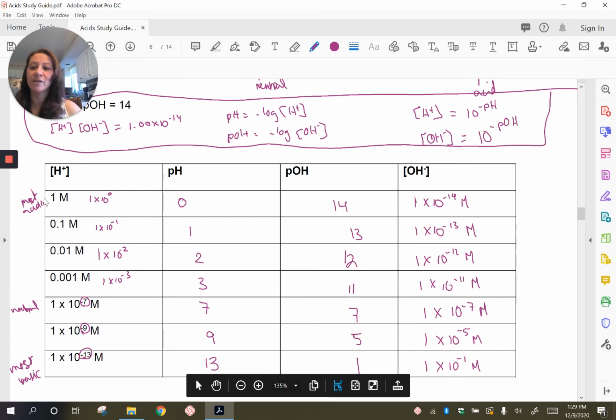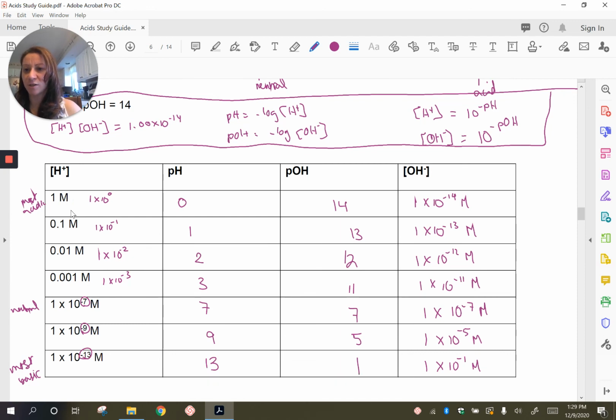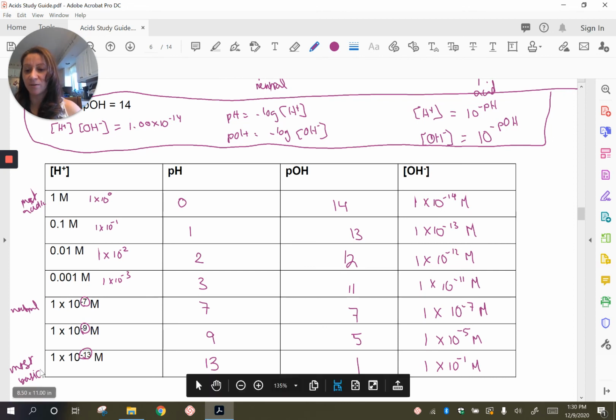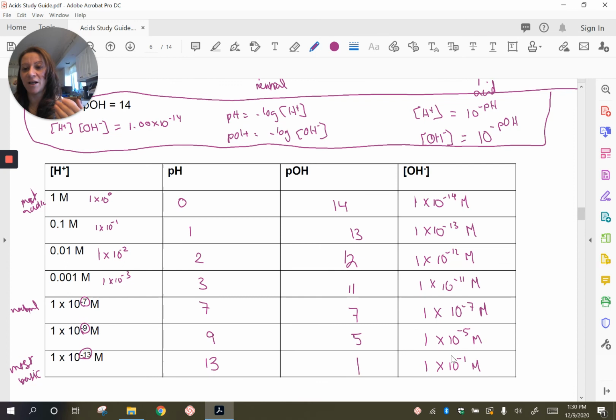With concentrations, something that's acidic has a high H plus concentration and a low OH minus concentration. Something that is basic has a low H plus concentration and a very high OH minus concentration. So it can get confusing. If you're asked whether it is acidic, basic, or neutral, there are so many different ways to look at it. You can look at the H plus concentration, the pH, the pOH, or the OH minus. So I would stick to one thing. I think you guys are most familiar with pH. So whatever you have, always convert to pH, and then you can tell if it's acidic, basic, or neutral.